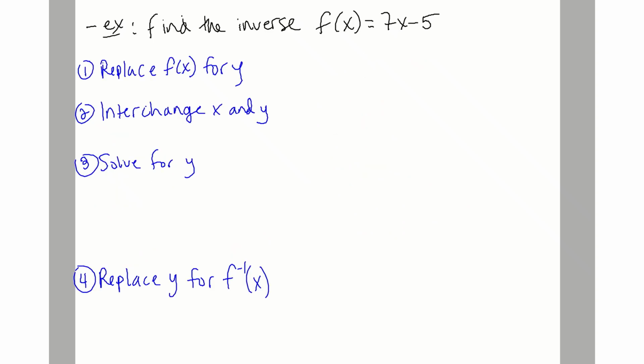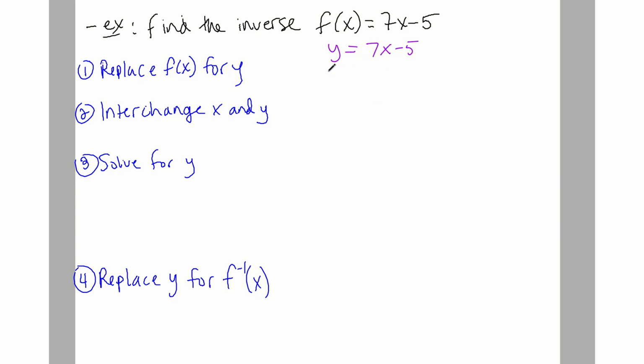Okay, so let's go and review something that we've seen before. You should have seen this in Algebra 1, and you should have seen this in Algebra 2. But how do we find the inverse function? So these are just a couple of steps. Feel free to read them as we go through this question. Finding the inverse function. First thing I'm going to do here is I'm going to swap this out for y. So this is y equals 7x minus 5.